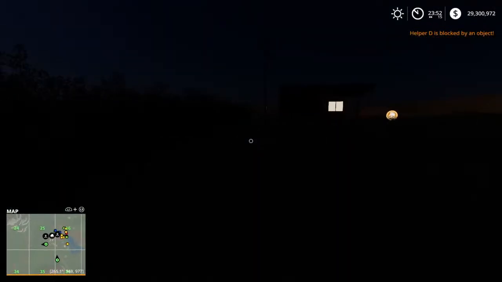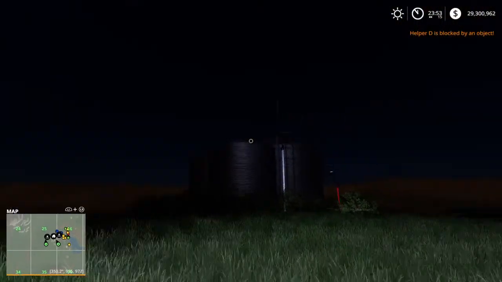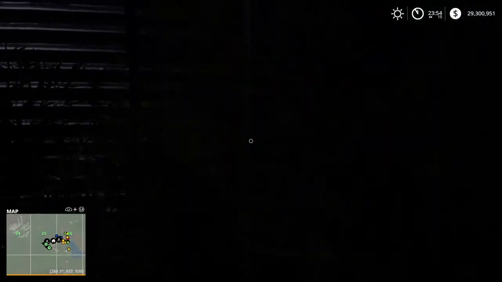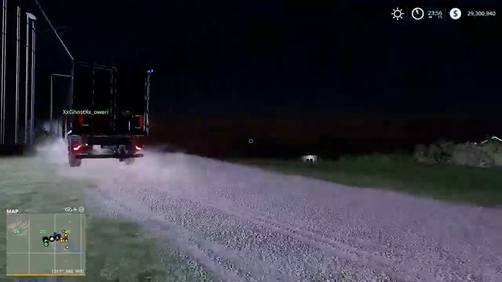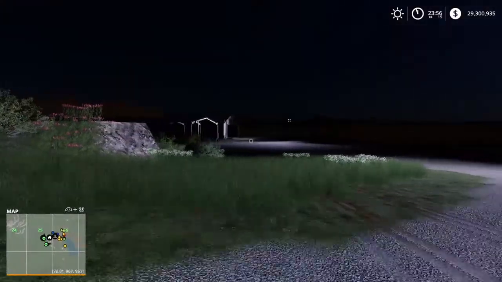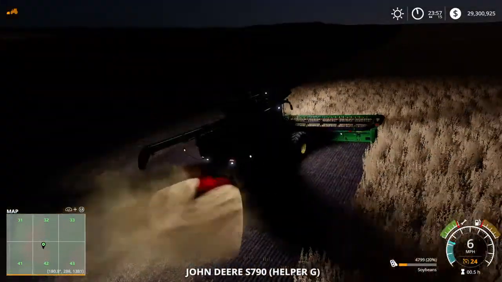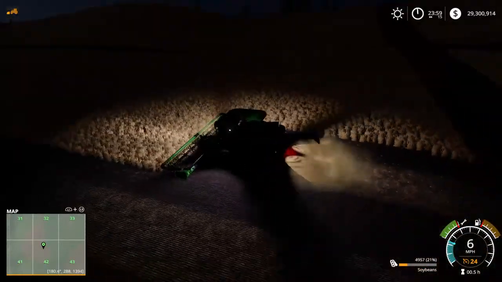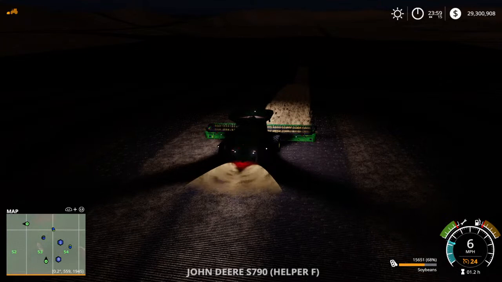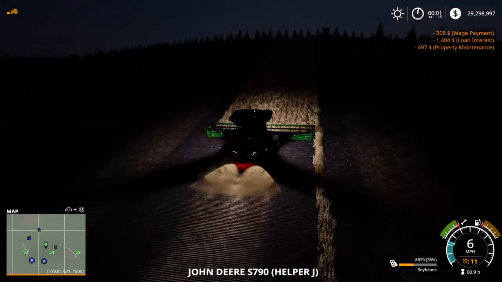Helper D is blocked by an object. Who's Helper D? Nah, I'm stopping that guy, because there's only one more pass on this field. And there's another helper coming right up the pass, so... Gotcha. Came in for a load. I'd put him on 42, but that's almost done. Do you want me to put him on 42 still? Yeah, 42 has quite a bit left. Might as well knock that one out. Okay. Helper F's coming to an end here.